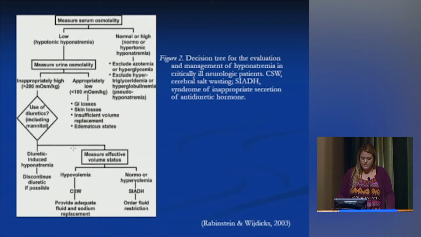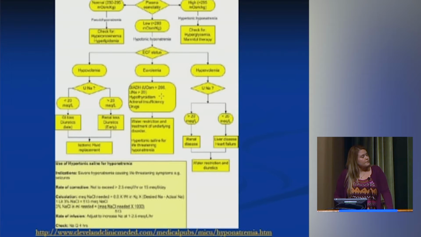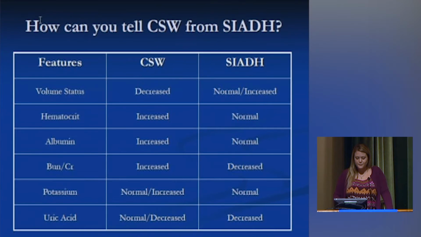And as I get through it, you'll see a key point that I'd like to mention with all these disorders: try to understand the patient's volume status. It's going to be really important in helping you determine where you go. This one's kind of busy, but this is another decision tree that can help us, and it branches out here. This is why I mentioned volume state, because depending on whether the patient is hypervolemic, euvolemic, or hypovolemic, it's going to help you walk through the treatment.